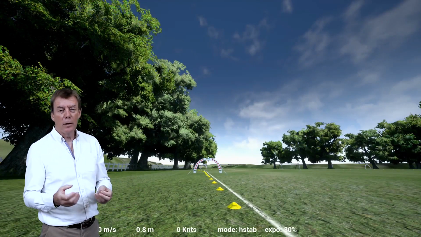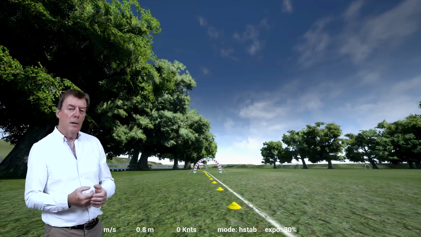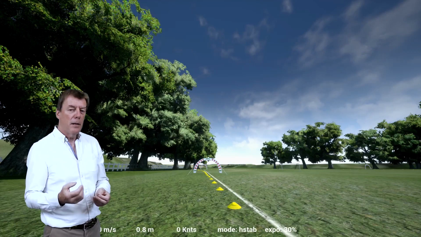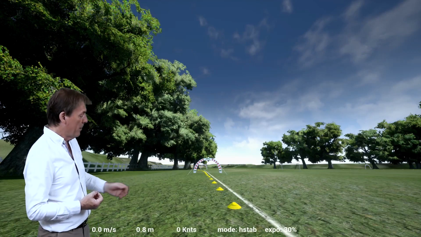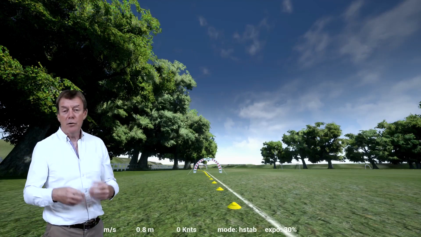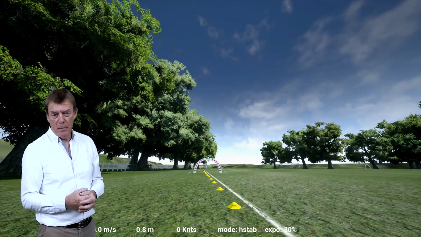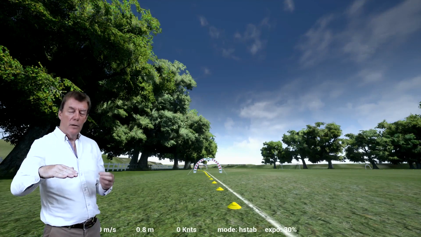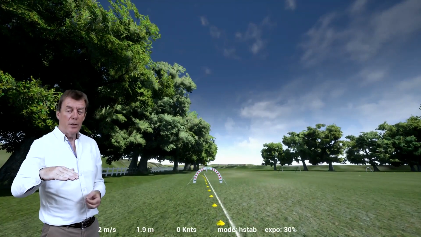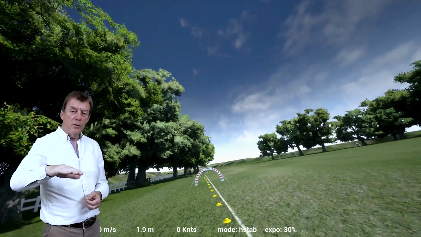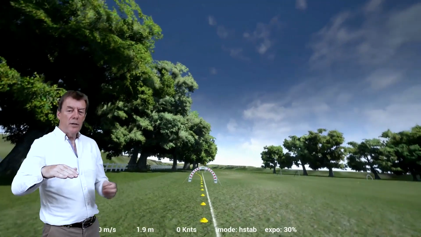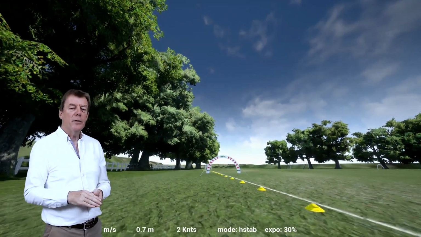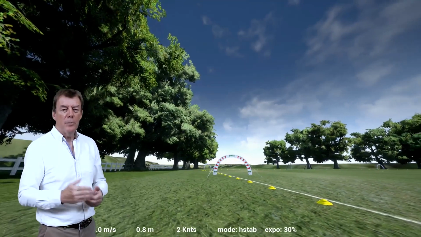The next thing to be aware of are flight modes. Flight modes determine how much the onboard systems assist your flying. The mode you're currently in is displayed on the bottom right of the screen, and the trainers by default have H-stab mode selected. H-stab helps maintain the height of your drone while the throttle's at the centre position, and also levels your drone, keeps it level when you recenter your joysticks. It also has a little bit of ground avoidance when you get close to the ground to help you around the track.